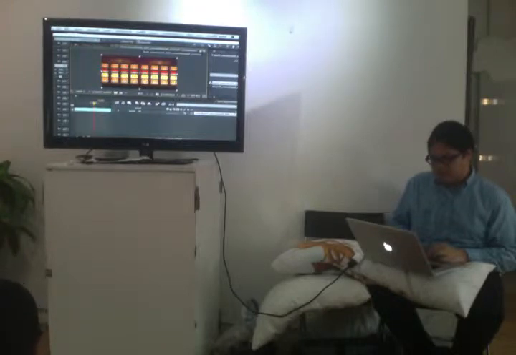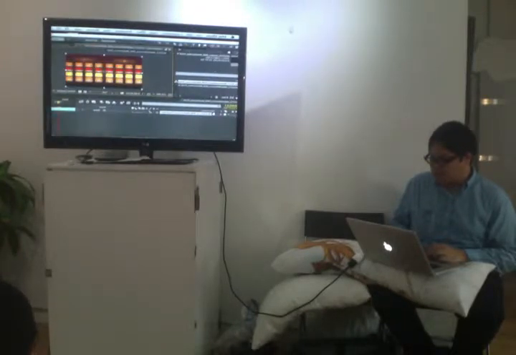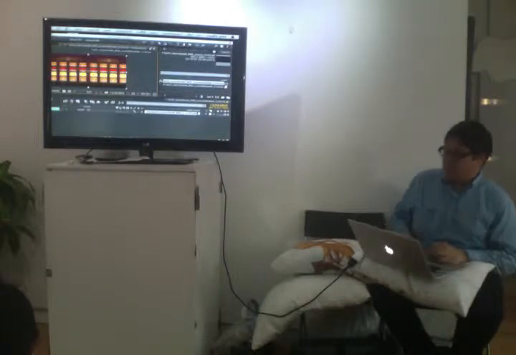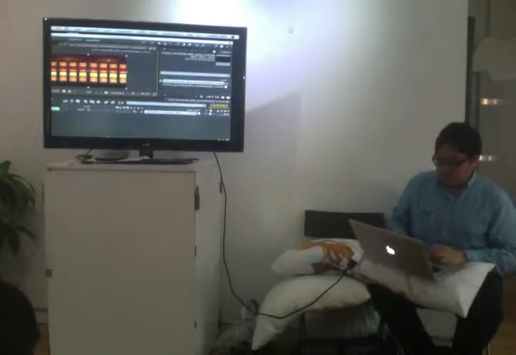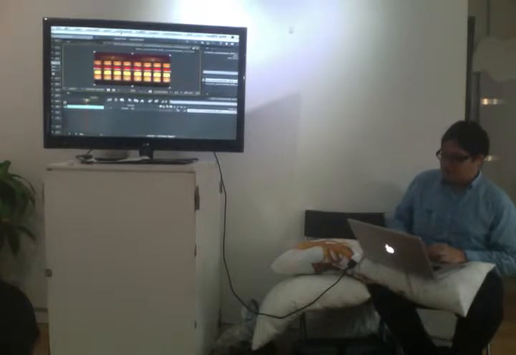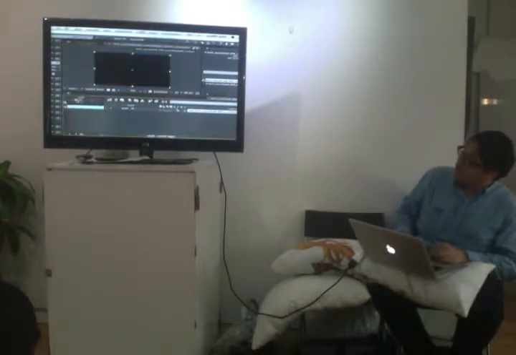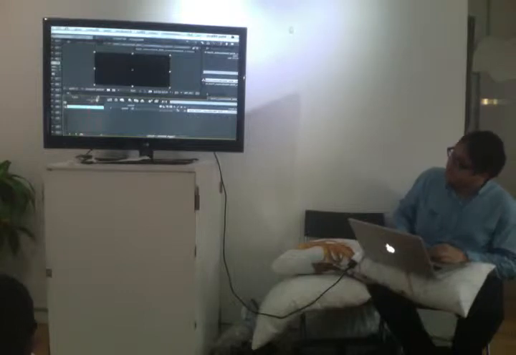Just to backtrack, we have our project window, which is over here. We have our composition timeline, which is a timeline that you move across. And then your composition window is basically everything that's happening, or what's playing, shown on here. This is another Disney thing, just for demonstration purposes.